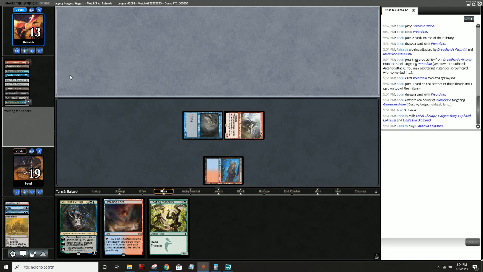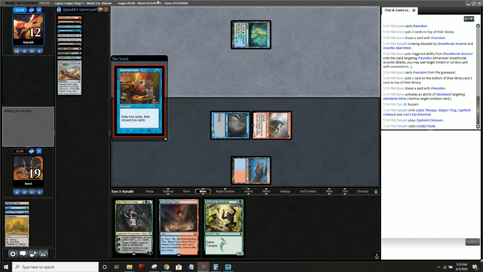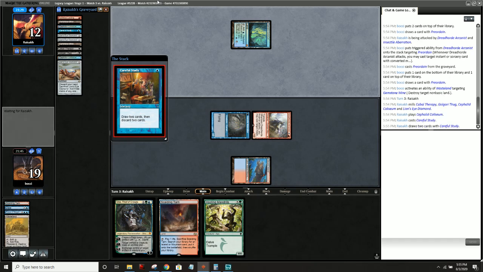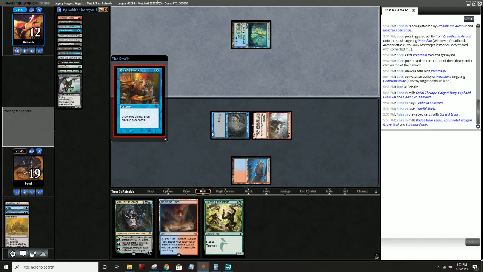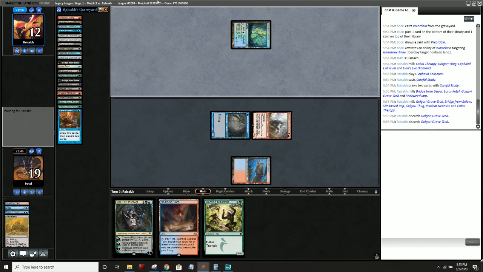Okay, well, it was during my attack step. That's why I couldn't play a land, but I had already played a land. But my opponent has a Careful Study after all that. Well, that's tough, but maybe this Dredge doesn't go super well. Okay, well, he's got a Cabal Therapy, but he hasn't hit any Ichorids or other things yet, so maybe this is winnable, especially if we get like a Bolt here.